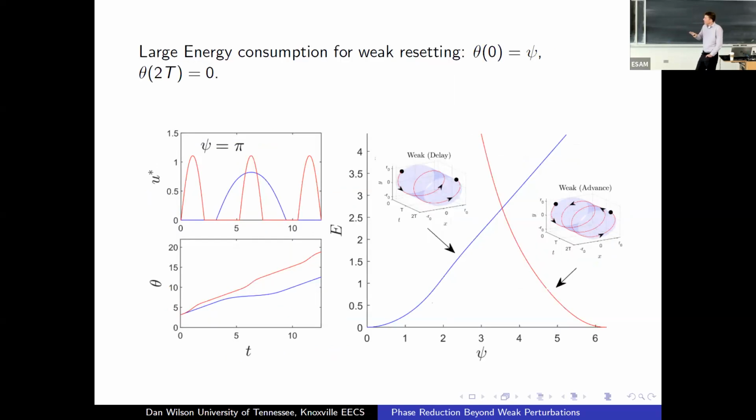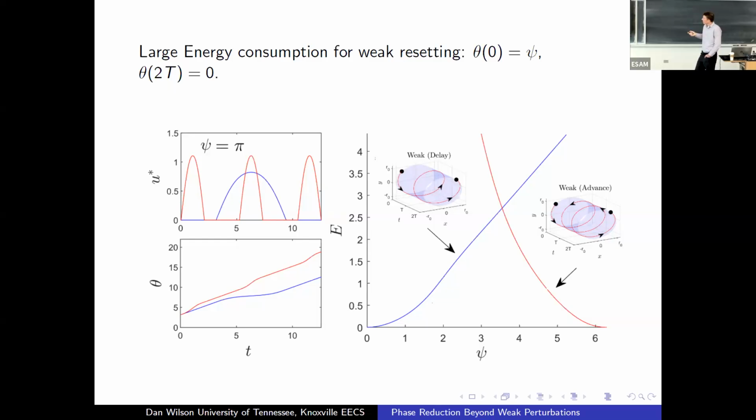So again, previously I said for a desynchronizing solution, we just kind of have a flat line. It takes me a set amount of energy to get there, and it doesn't matter how much this phase is shifting. But for these small magnitude inputs where I stay close to my periodic orbit, for instance, to interpret the figure, say I start with a phase of 1 and I want to drive myself to a phase of 0 after 2 cycles. I don't start too far from there, so I just slow it down a little bit. So this is the amount of energy it takes.